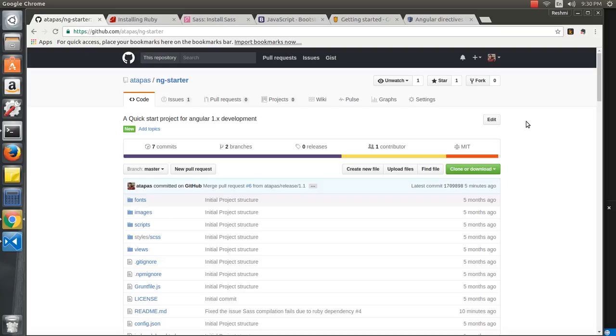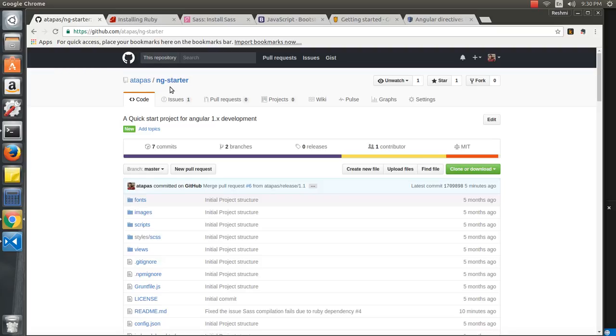Now to help you out with all these things, we will use something called a project boilerplate. So basically this is nothing but a skeleton project given to you which is cooked up with a lot of stuff that you really don't have to worry about, and you just stay focused with your business logic and the UI development. So I have created one.